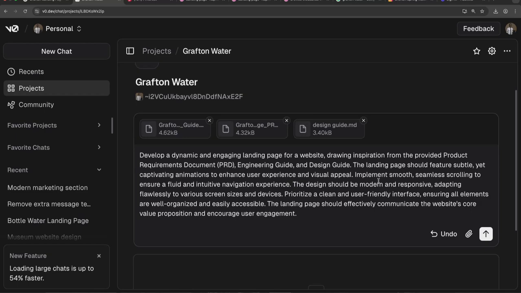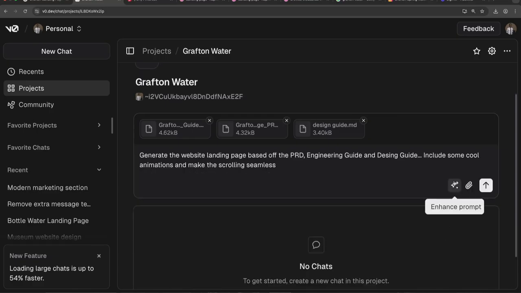I'm not sure, but it may be for the paid version only. I can just undo this again. This enhance prompt button, you just click on it and it enhances the prompt for you.